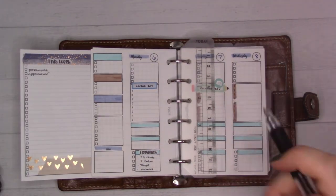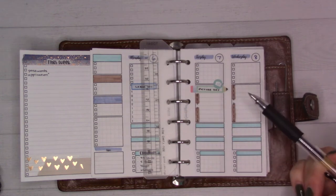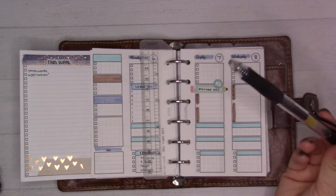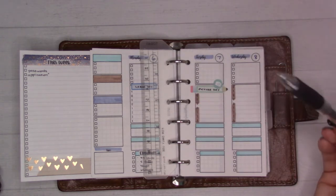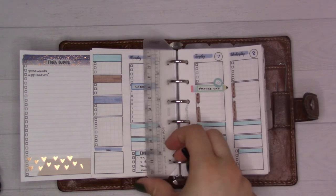All right, so as you see, Labor Day, I accidentally put Picture Day on Monday. Good thing it was on a removable sticker and I was able to just move it. So Picture Day is Tuesday, and that means we have to give our daughter a shower and brush her hair and put her in something cute. Next year, if she's still at the same school, she'll have a uniform. But for now, we are in charge of picking her clothes every day.